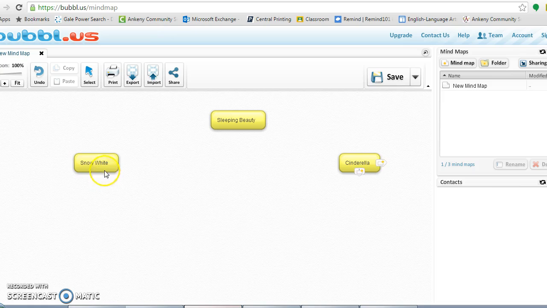I could hover over one of my fairy tales, and if I want to do a smaller bubble connection, I just click there, and then I can put one of my ideas that's in common with all 3 fairy tales. And the first idea I have is that all 3 of these fairy tales begin with Once Upon a Time.